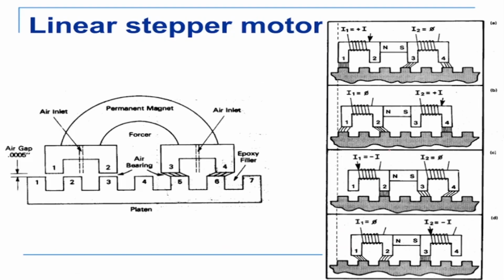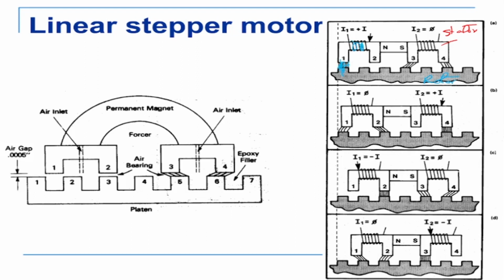So this is a linear stepper motor as shown here. Now working is very similar or almost the same as that of the rotating stepper motor. Suppose these are the poles, so we can call this the stator, and the bottom one can be called the rotor. Okay, so what is happening is if I activate this one, what will happen, it induces a magnetic field onto this teeth and it will be pulled here.